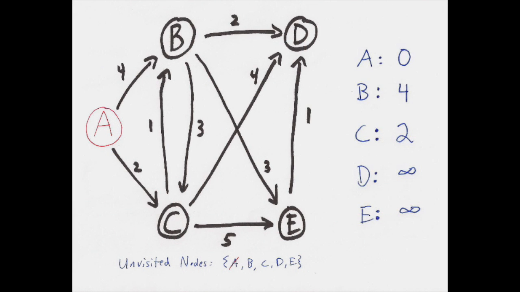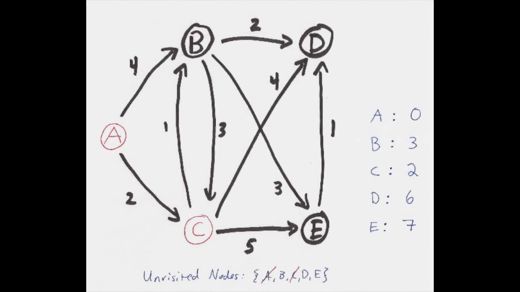The next step is to examine the edges leaving A. We can reach B and C from A so let's update the chart with the corresponding costs. Next we look at the chart and pick the smallest edge of which the vertex hasn't been chosen. In this case, C. Let's cross off C in the unvisited node list, marking it as closed.